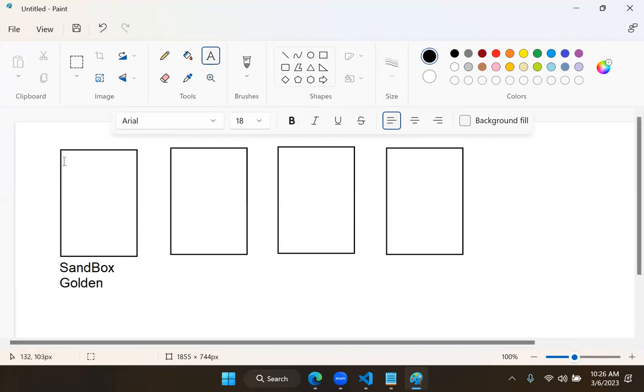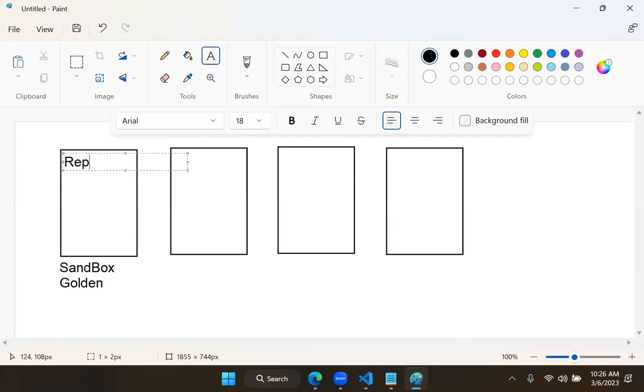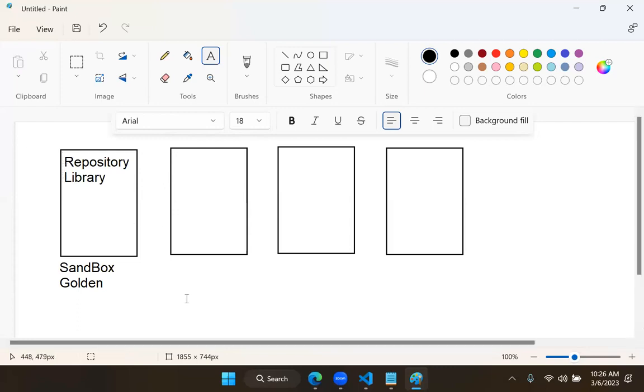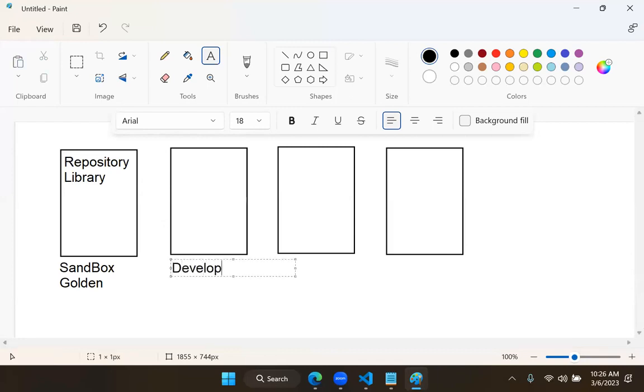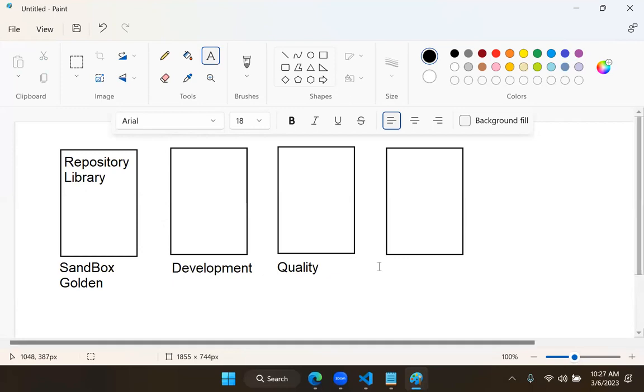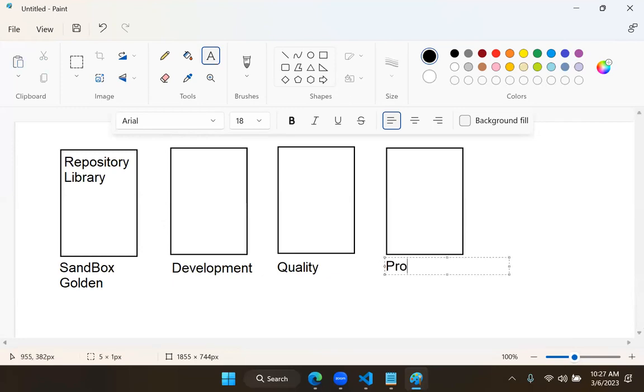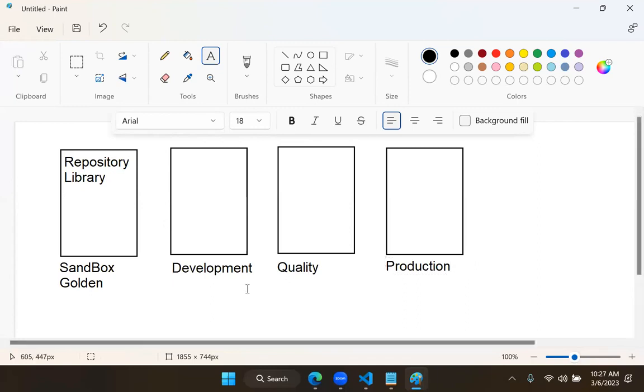This server contains all the repository. Repository means all the libraries. Whatever library is required for building a project is kept inside this sandbox. And we will have a development server, a quality server, and a production server. Entire software development usually happens in these 4.